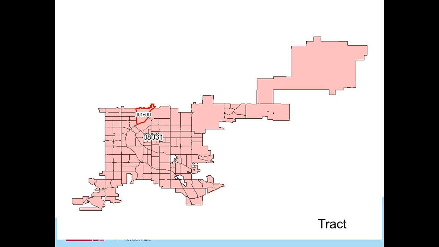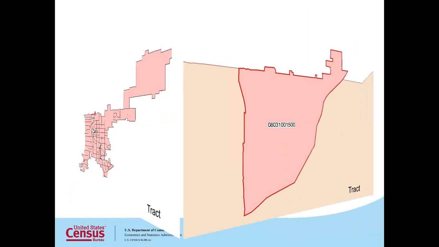So here we have Denver County divided up into census tracts. Denver's county code, if we were to identify this county uniquely within a large database, you could pull it out of that list of the 3,142 counties in the country, or county equivalents, by looking up this code, 08031, Colorado, Denver County. This is tract 15 in Denver County. And you'll notice, as it's displayed here, it's got 2 leading zeros and 2 trailing zeros. And I called it tract 15. I'm going to move to the next slide and talk a bit more about that.